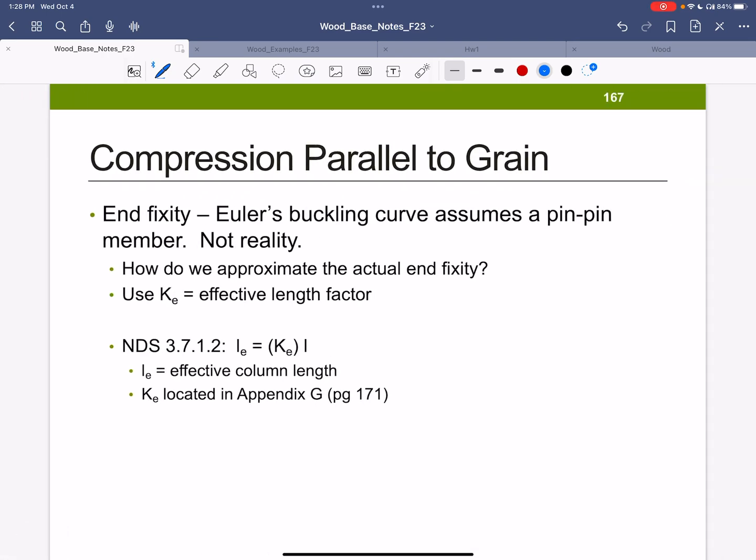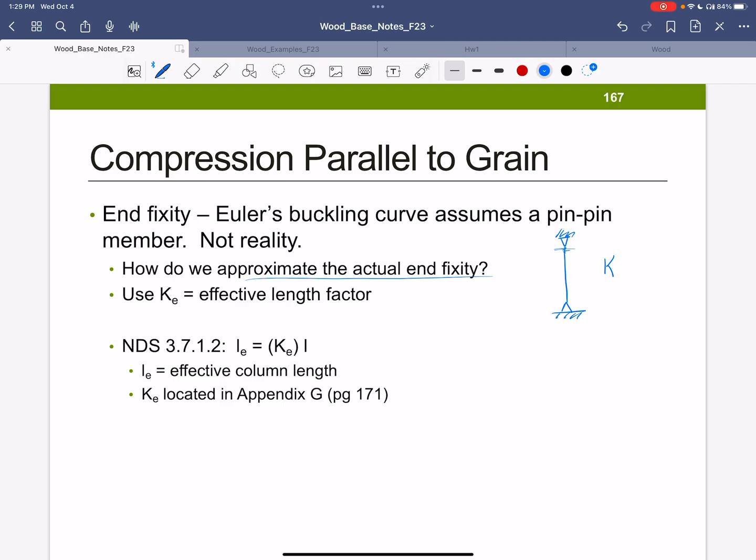So Euler buckling is what I just showed, right? That's the pure case of a pin. Now we don't actually use a pure pin with no fixity from rotation in reality. At the same time, it's not like in steel where we're going to be able to totally weld or fix connections. And so, just like anytime we use buckling, we have that K effective length factor. In our case, we've got boards framing into other boards, or sawn lumber with nails or brackets or what have you. And so then we've got to figure out approximately how fixed it is, right? It's the same problem we have in all modeling of structural connections.